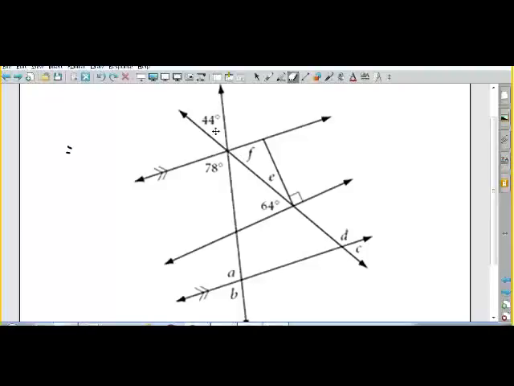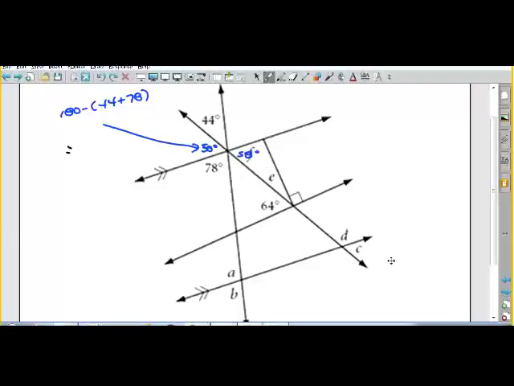Okay, yep. So here we have the three intersecting lines. What Jackson did was he saw these three had to add up to 180. So this angle here is going to be equal to 180 minus the sum of the other two. Is that what you did? Yep. 180 minus 44 plus 78 is 58 degrees. And since that angle is opposite this angle, this one's 58 degrees.